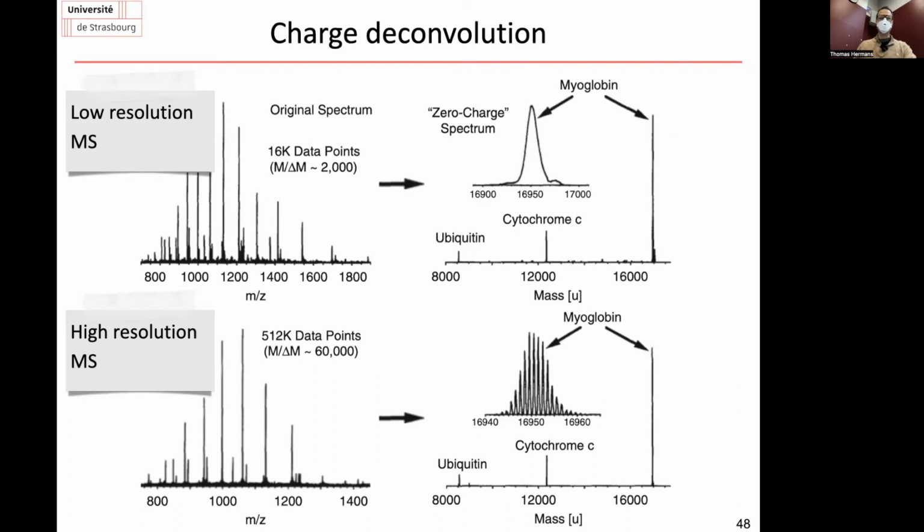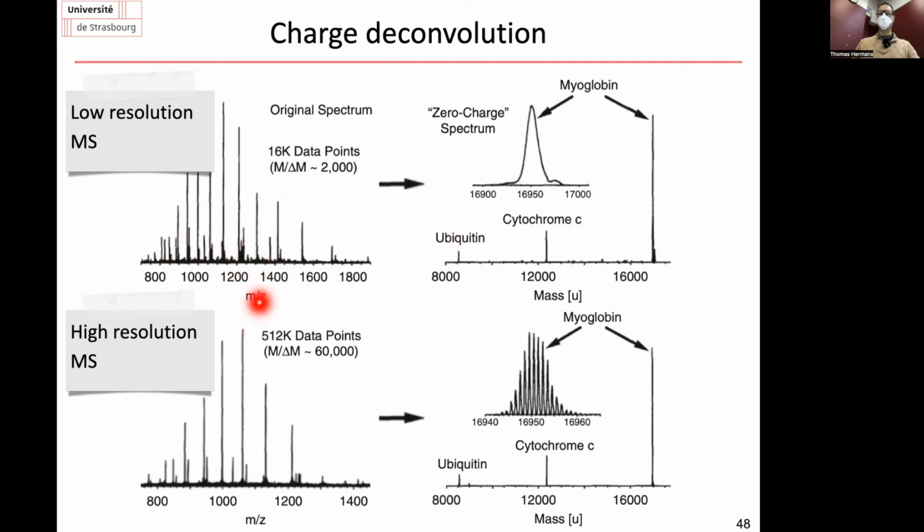This is again a bit more detail. Just like in NMR, you can have different resolutions: low resolution MS or high resolution MS. It looks kind of the same. You would think, who cares about the difference? Because this is M over Z, so it's the same molecule. Actually, this is a mixture of 3 different proteins. If I give you this spectrum, it will be very difficult for you to figure out what's going on. But thanks to computers and deconvolution, we can now convert this into this.